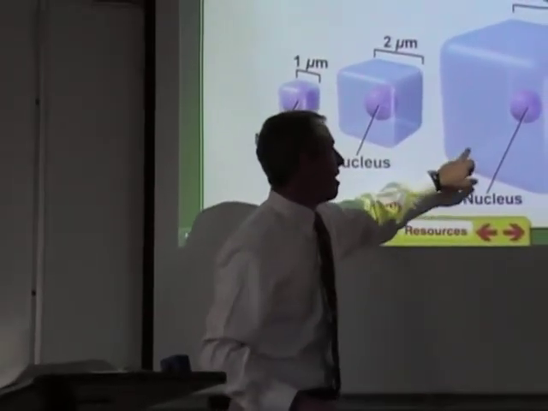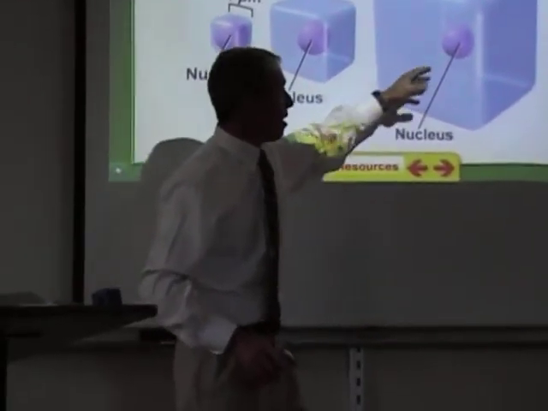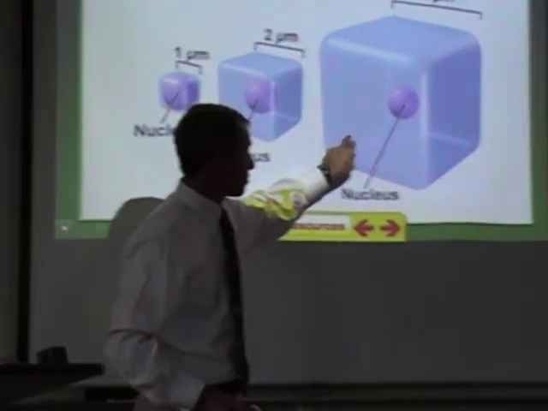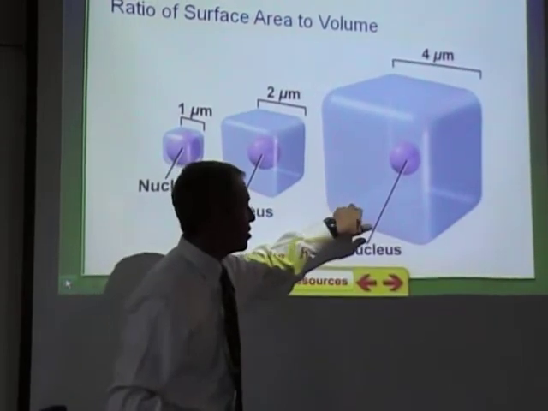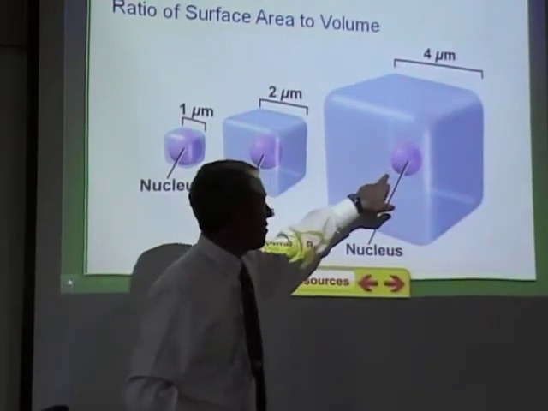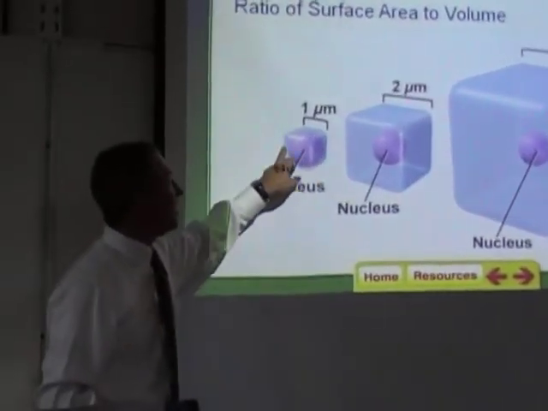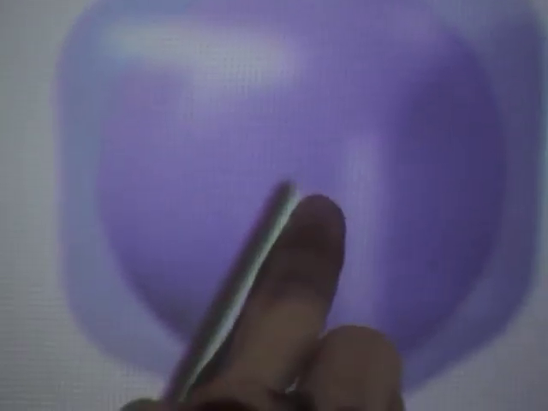If you were an organelle, like a Golgi apparatus way out here, it would be hard for the nucleus to get instructions to you. Or maybe a ribosome way out here. It'd be hard for the nucleus to get instructions to you, because the instructions would have to travel all this distance. Make the cell small, and the nucleus can control everything in the cell very easily. You see? Everything's close to the nucleus in this cell. A lot of stuff is not close to the nucleus in this cell.